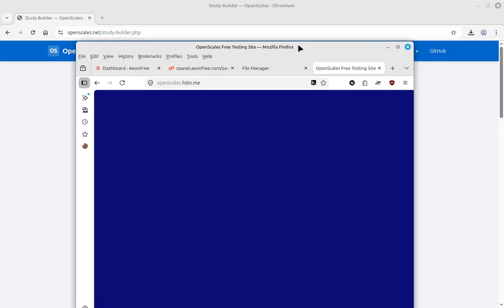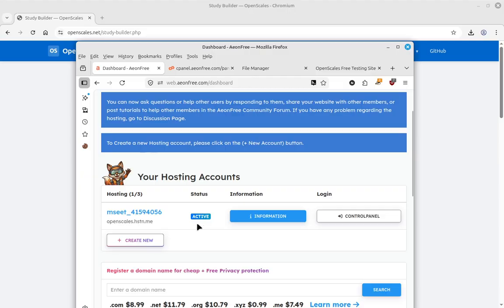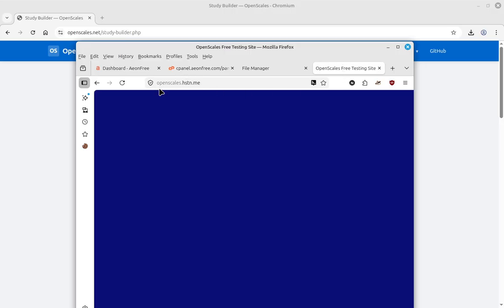I did a search and I found a lot of different free servers that offer their own subdomains. If you search for free server with subdomain, I found this one which was easy to sign up for free, and although they offer to register domains and add a lot of different site building tools, they offer a cPanel or a version of cPanel, and a domain name I picked, OpenScales, and then they have this host name, and it really doesn't matter because you're giving people this URL to start their study with.